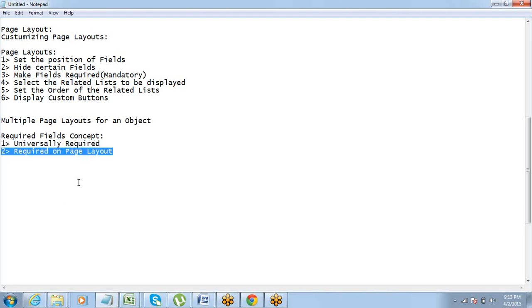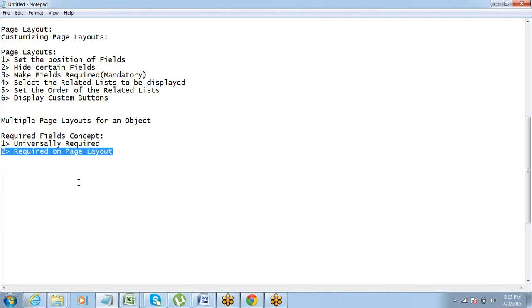So, making a field required has these two concepts. When the client comes to you and gives you a requirement, he says, hey, make this field required only for a pre-sales team. And for the management team, if they are entering the data, the field should not be required. If you have that kind of a requirement, then you will have to take the help of page layout, right?